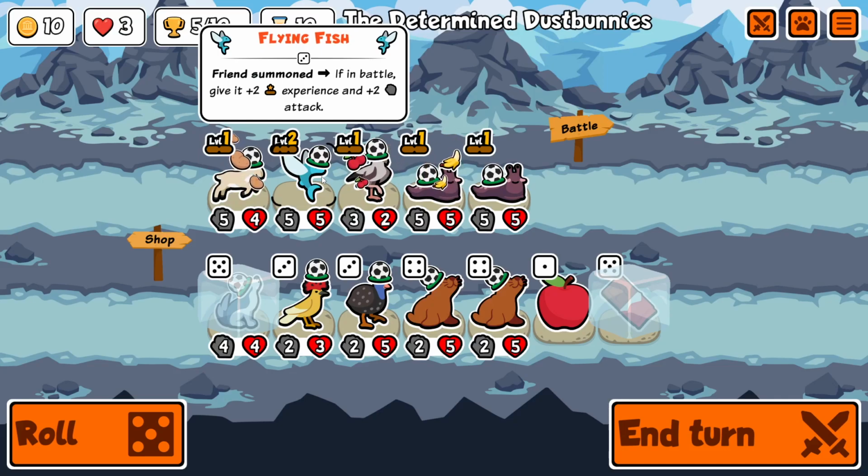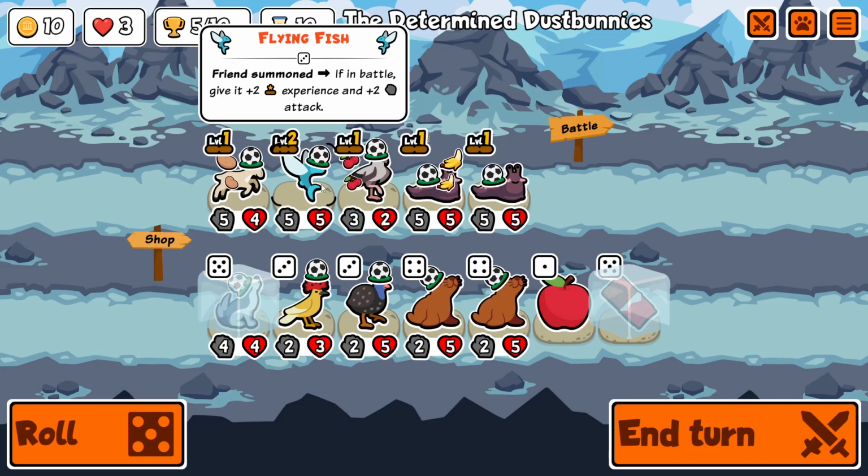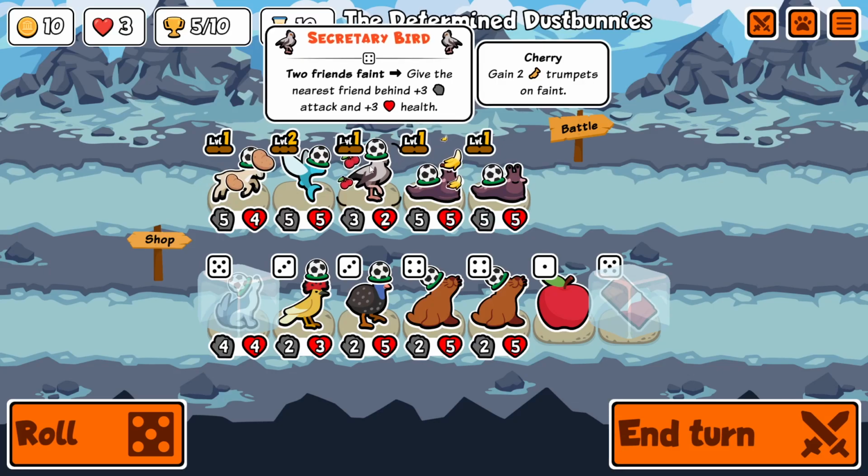Because this is giving, well, it's giving 2 attack for every faint. This is giving 6 stats for every 2 faint. So I'm getting 3 for every faint. This is like 2 for every faint. But it's also giving 2 experience, which I think gives you 2 attacks. So it's giving me 4 stats, right, for every... Actually, I think I might be wrong.